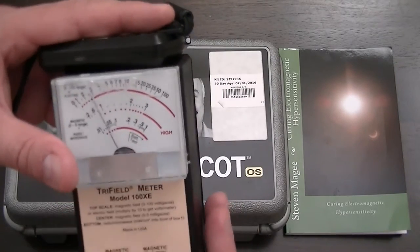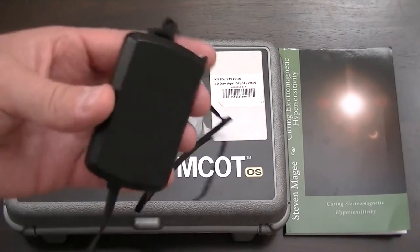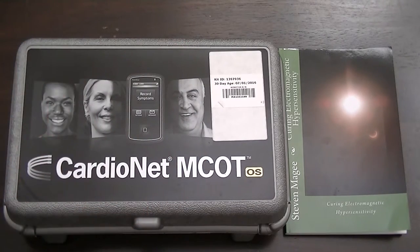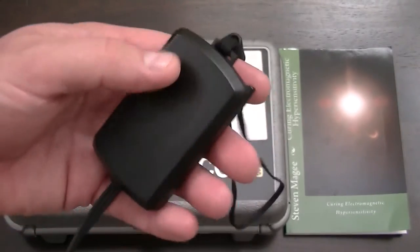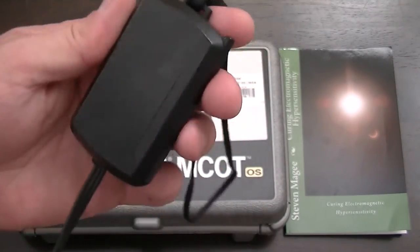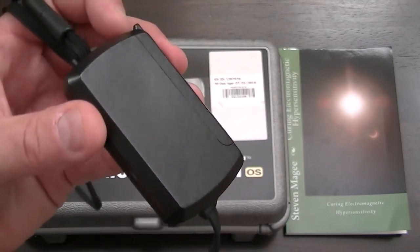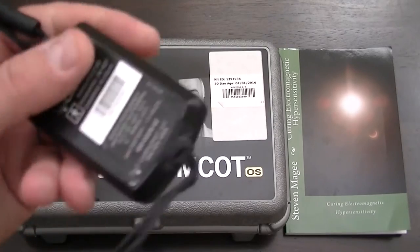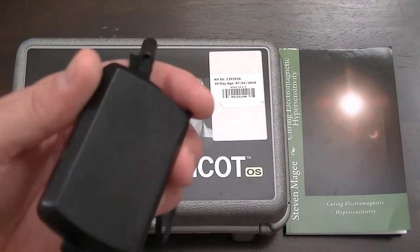I'm curious to know if you've been wearing one of these CardioNet MCOT devices — have you had any adverse effects from it? I did see a symptom I associate with radiation sickness: a shifting of radiation exposures, which is a one-off diarrhea reaction that only lasts about a day. That was the only real symptom I noticed. I've been wearing this for over three weeks, and there is certainly no evidence of hypersensitivity being triggered by this device. I'm very comfortable wearing it.